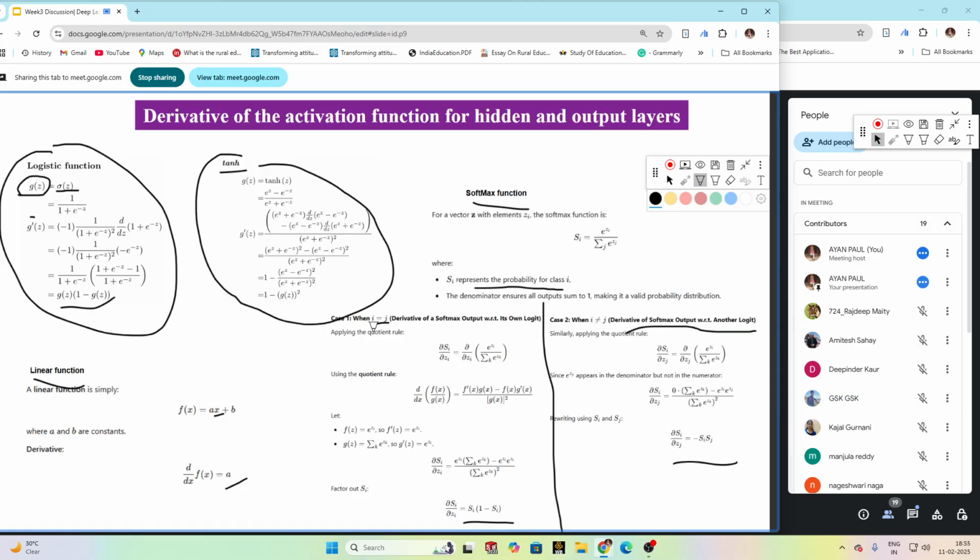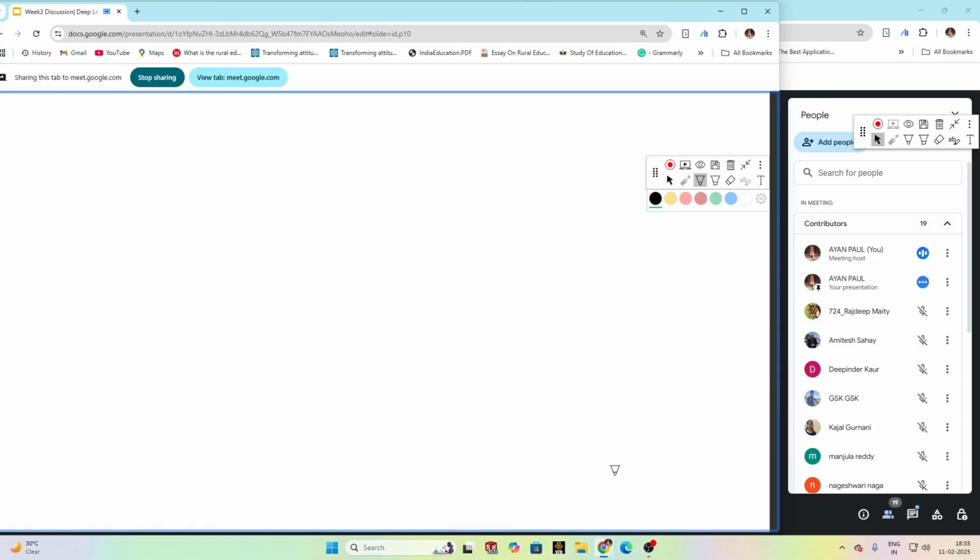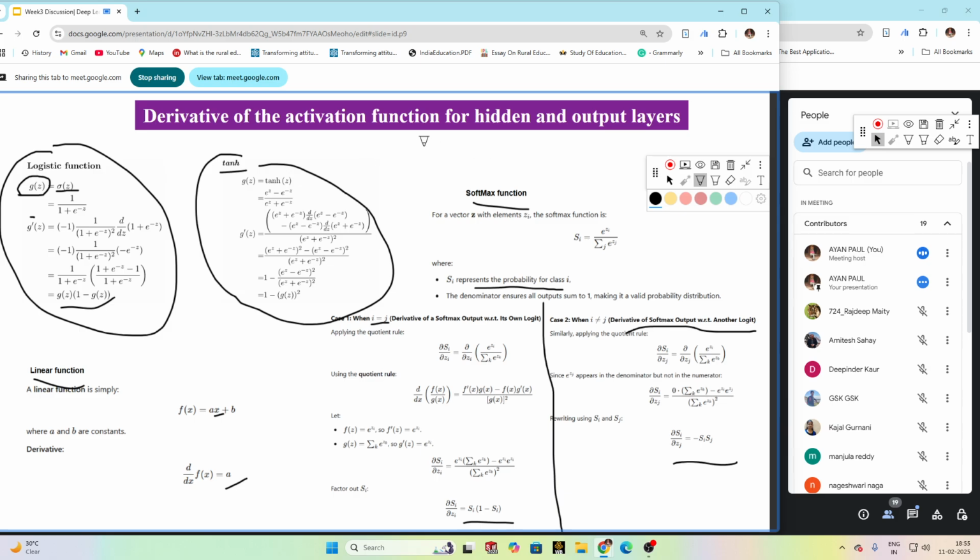So you can go home and check this slide, and you can solve it by hand, and you will get this. So it is not that difficult. Now, this is about the derivative of the activation function for your hidden and output layer. This is an additional slide. Whatever function comes in between, you just have to differentiate it. So there is no need to remember this. If you can differentiate it on the spot, that is also fine. I have only kept this for your own understanding.